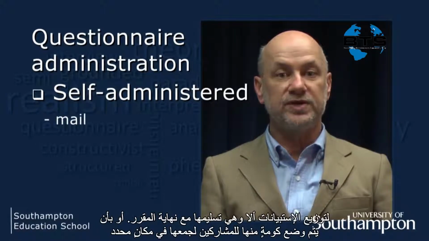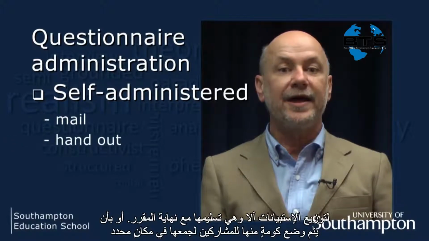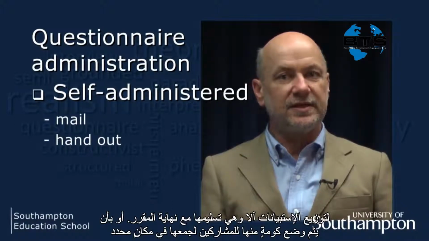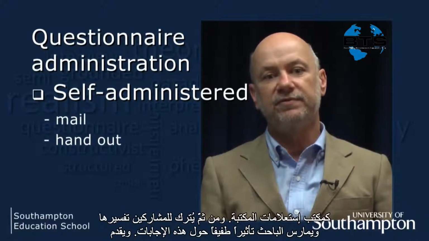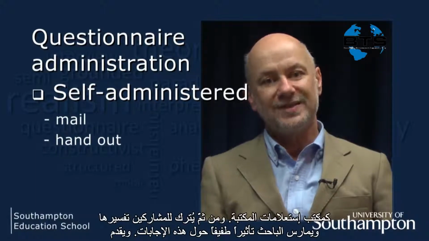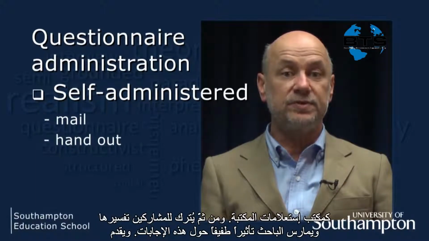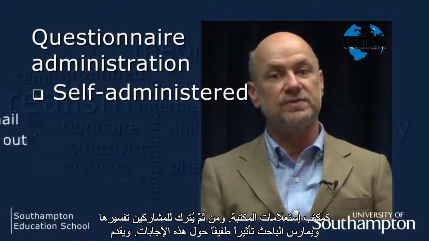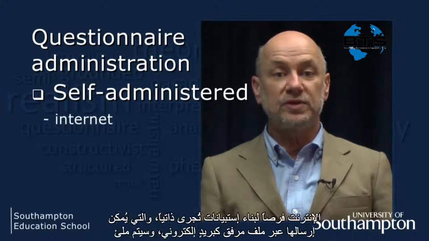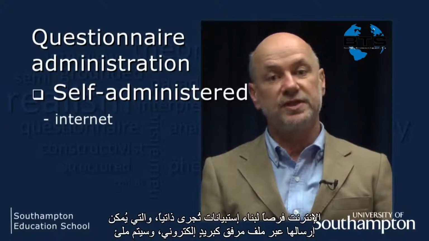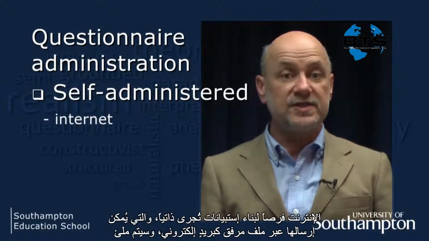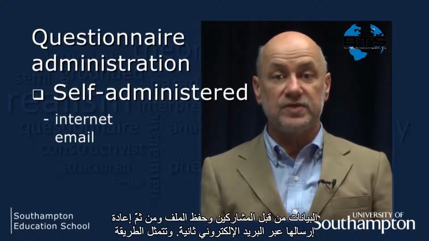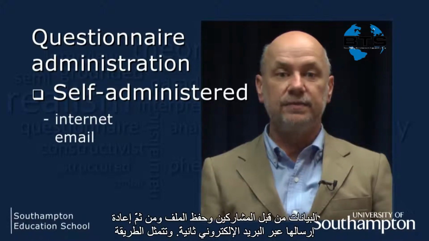Another way to distribute a questionnaire is to hand out the questionnaire at the end of your course, or to leave a pile for participants to collect at a particular location, like at the library information desk. Once again, the participants are left to interpret the questions by themselves, and the researcher has minimal influence over the responses. The internet also provides opportunities for self-administered questionnaires. Questionnaires can be sent as an attachment to an email. Participants fill out the questionnaire, save it, then return it to you via email.